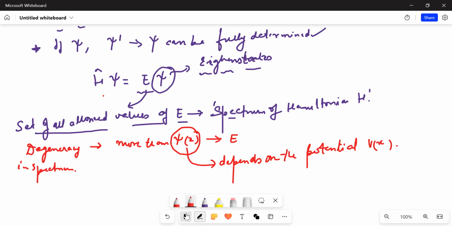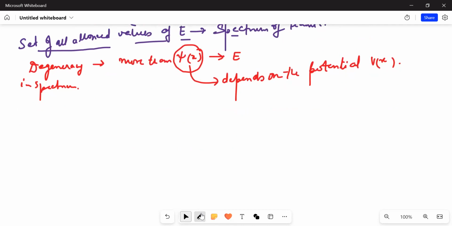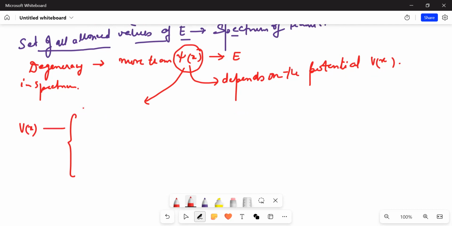Okay. And one of the most important conditions that we are going to impose on the psi x. So we are going to take all sort of potentials, okay? Not only the potentials which are fine, we will also take the potentials which fail to be continuous, but indeed they are piecewise continuous. We will take probably potentials which are unbounded as well.